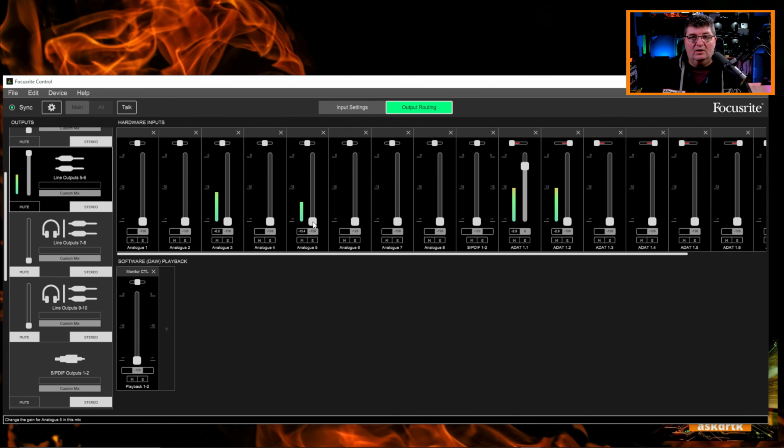It's a great way also if you're doing some live recordings and you want to go ahead and just insert some compression or some EQ, maybe some reverb even in, and bake that in, but not use plugins. And so Focusrite Control lets you do that. It lets you create essentially a patch bay within the interface. And again, depending which Scarlett model you have or which Clarett model you have, you will have more or fewer inputs and outputs.